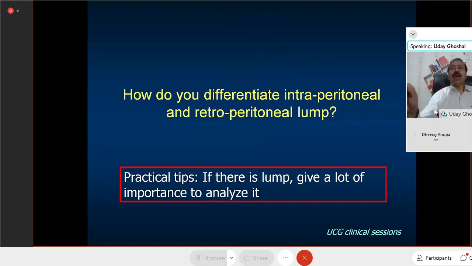Now, remember, if you have a patient with an abdominal lump, this was a classic teaching when we were doing DM by Professor S.R. Nayak. He was a great teacher. You give a lot of importance to the lump while analyzing. Lump is one which you have seen, you have palpated with your own hand. History is given by the patient. So if there is a discordance between the history and the finding, I'll give more value to the finding and less to the history. So if you have an abdominal lump, give a lot of value to it.